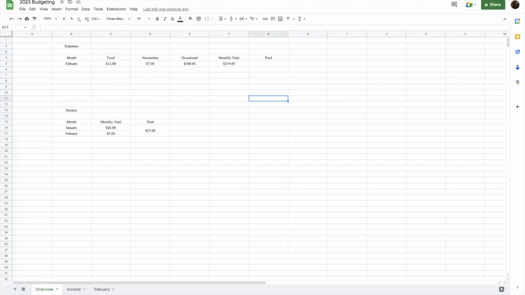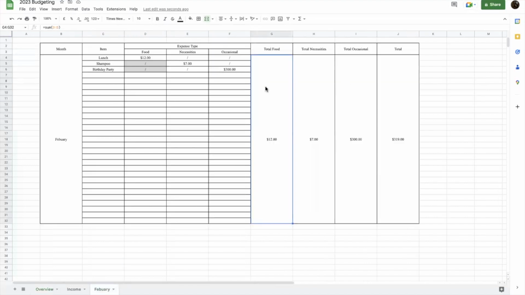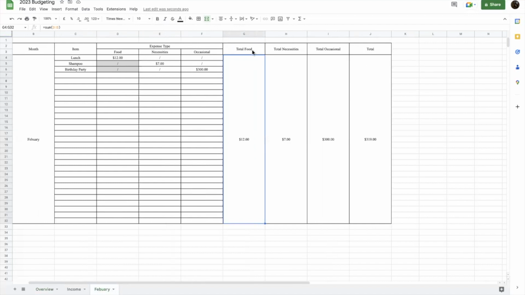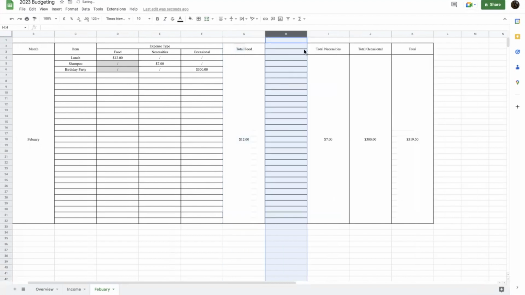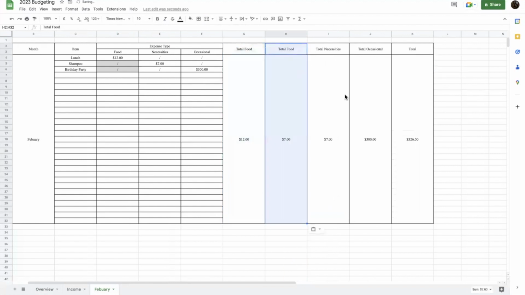So let's go to the expenses. Yeah, here, total food. So instead of just having total food, let's insert a column to the right. Then there's this other column. Yeah, but instead of just this being total food, it can be like remaining budget or something like that.